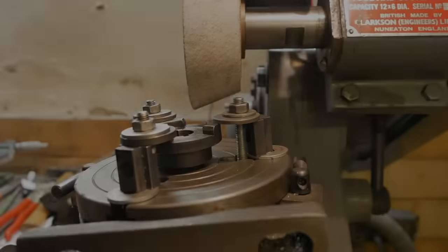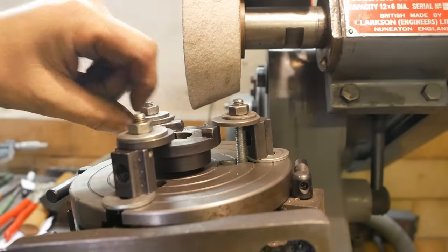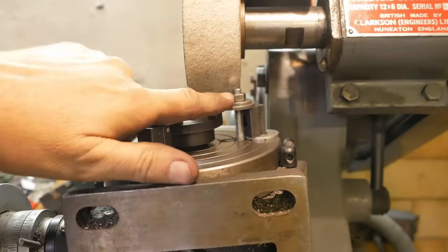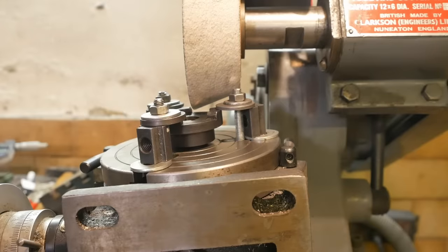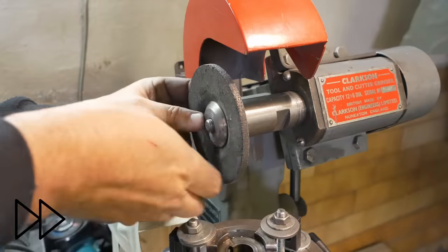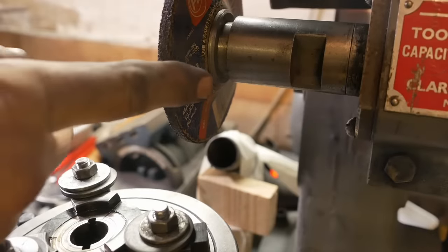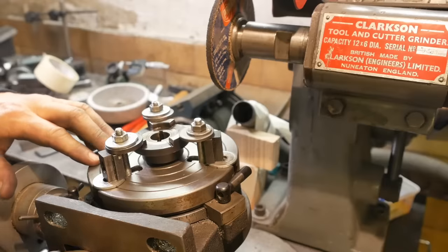those bits. Okay, well, after a lot of mucking around on this setup, getting that all nicely done, I've just realized it's not going to work because it's not going to clear the cup wheel here. So that one's not going to work. How about a grinding disc? Now I will need to relieve the back edge of that disc a little. So this comes off.